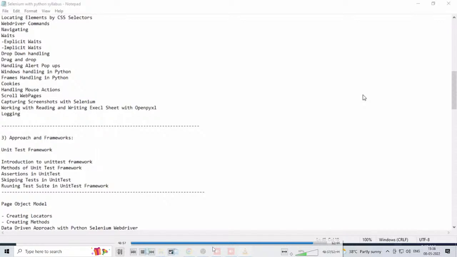Sir, one more doubt. Will you be able to cover Robot Framework in this? No. Robot is a challenging part over here. I can give you a basic overview, not to everyone, but to someone who is interested, because Robot is again a new course kind of stuff. It takes 2 months again, which is completely out of our expectation. Right at this point of time, I want to hold Robot, or start a new course for it, because we have to teach it from scratch. It's more of a keyword driven approach, and I have to tell you a lot of things in Robot Framework. So if you want, I'll give you an overview, and people who are interested, I'll tell you offline.